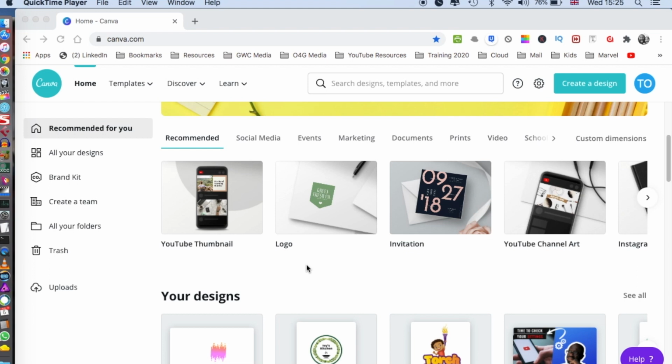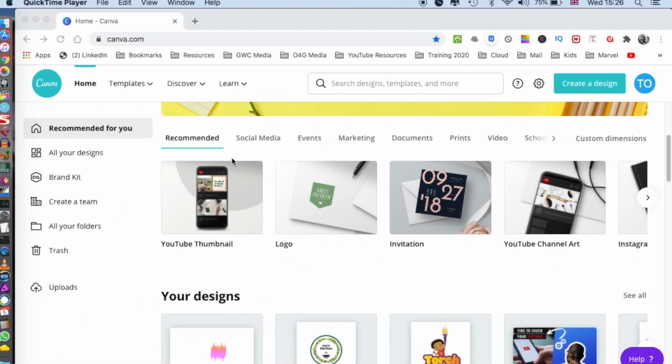Creating your own custom thumbnail for your YouTube videos will greatly increase the interaction with your video. This is because your thumbnail will be the first thing anyone viewing your video will see. And the more attracted they are to the thumbnail, the more likely they will click on it to watch your content. So in this tutorial, I'm going to show you how to create thumbnails that will greatly drive engagement to your videos.